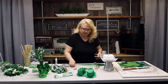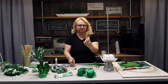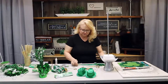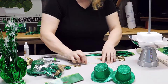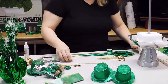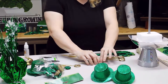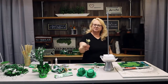All right, so I've already got them ready. Now the coin has two sides, and this is the clover. With the clover, I put it down, put a little glue on it, put the skewer right on there, hold it for a second, and put a little more hot glue on top. It's got words: four leaf clover, good luck. I put it on there, press down gently and hold it there. Then you have a coin. And here I made six of them.